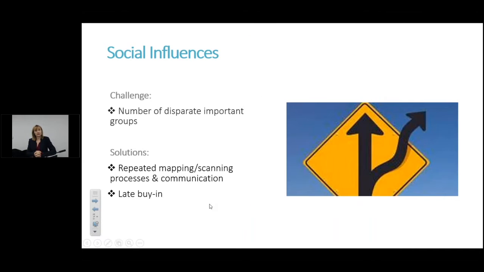And in terms of social influences, this was a particularly challenging one in that there are a number of disparate groups within the system who were still important to patients' experiences and felt that they had a stake and needed to be consulted. And they weren't always obvious. And given that there was such a number of them, the system has lots of different groups that feed in and work together, we had to be prepared to go back to that kind of mapping process and reconsider, engage in lots of apologetic communication, being very cordial and bringing people in late and finding ways to do that.